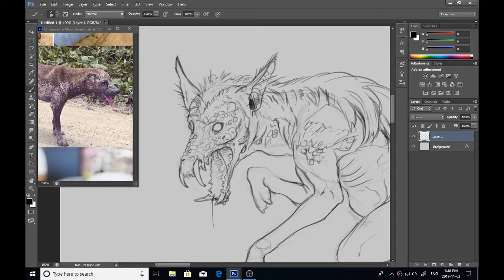Still not sure about the nose. Should I give it just the regular dog's nose? Should I make it mangled? I kind of like it better as the dog's nose, simply because it strengthens the silhouette a bit. Because it sticks out a little bit instead of just jutting in. It sort of sticks out like so. It gives a nice form like that. Yeah, I'll leave it like that.